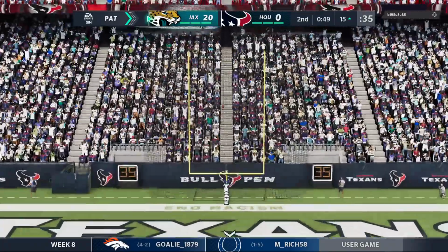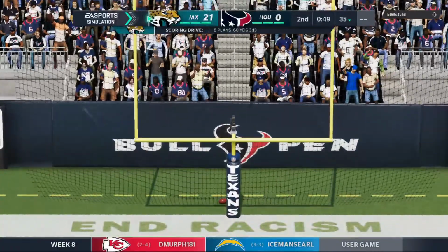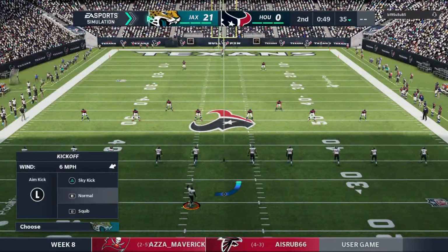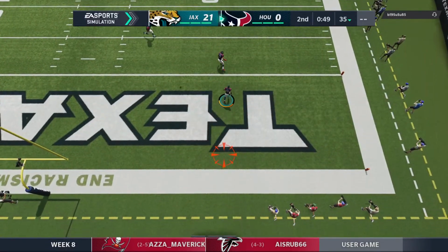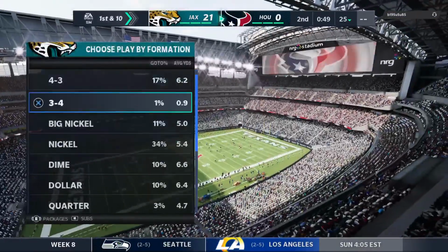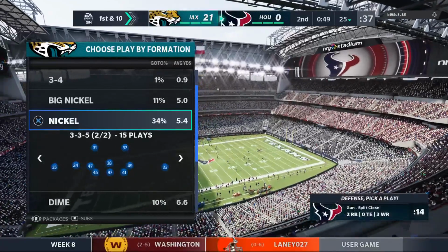They have really had their way so far in the first half, but they wanted to continue to build on their lead. They know that no lead is safe in this league, so they decided to try their best to get one more as they headed into the half, and they got it done. And Lambeau now, after the touchdown, he'll kick this one away. And that one will bounce out of the back of the end zone, so we will start here at the 25.